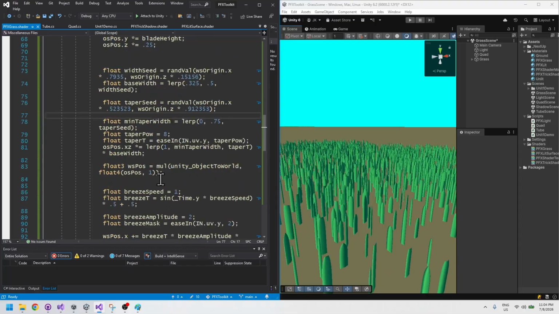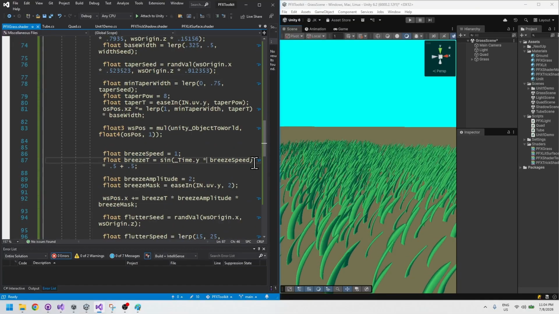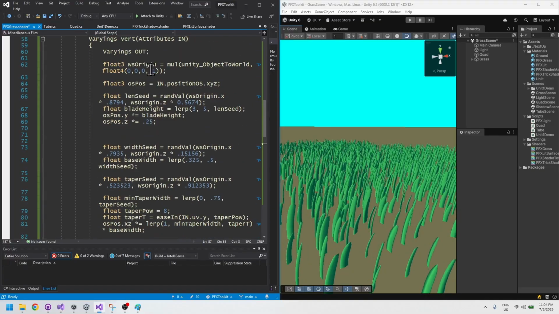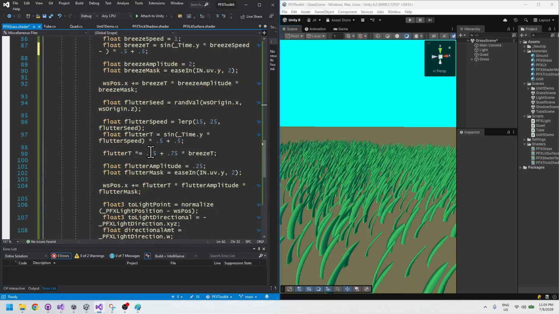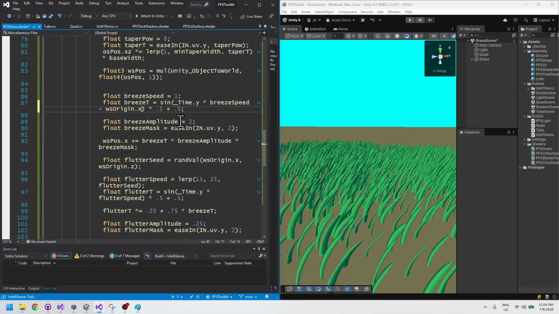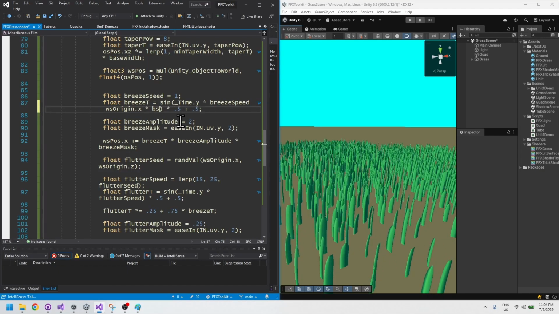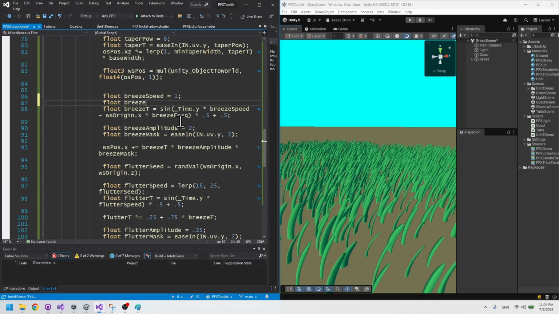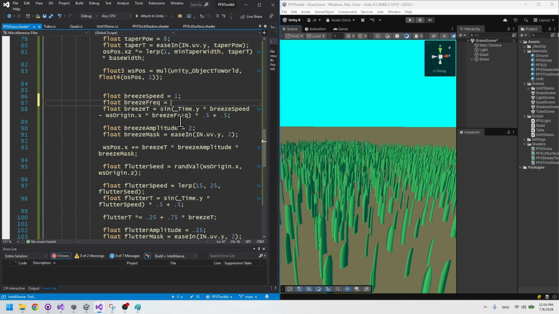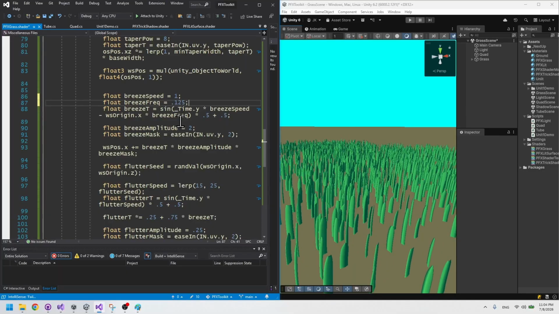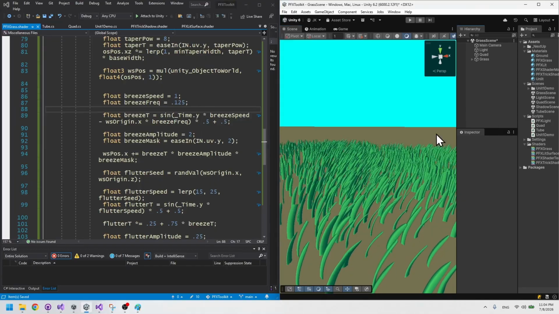Okay, so to do that, what we can just say is our breeze T, we can subtract out, we can use this world space origin that we already created, and we can just subtract out some type of world space origin.x, and then we'll say breeze frequency. Okay, so we can say breeze frequency, and we don't really want to add variation to this because this is an effect that we want to affect the entire field of grass, right? So we can say our breeze frequency, let's say, is 0.125. Let's see how that works.